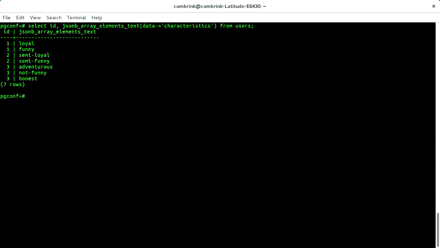So as an example, that's not useful in this example now, but you can do something with that. You now have the array and the ID, so these are the two characteristics from user one, the two from user two, and the three characteristics from user three. It will just unpack any array for you, and you can then do something with that, which is just cool. There have been some use cases for us in the past with this. I cannot divulge that information, but believe me.